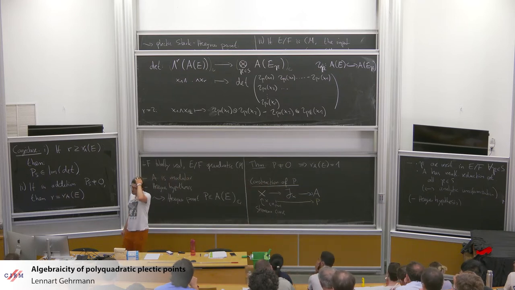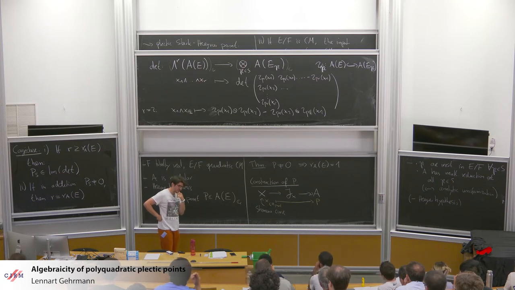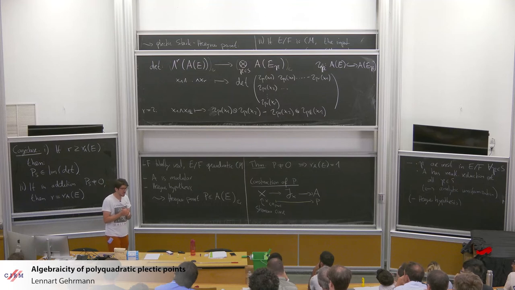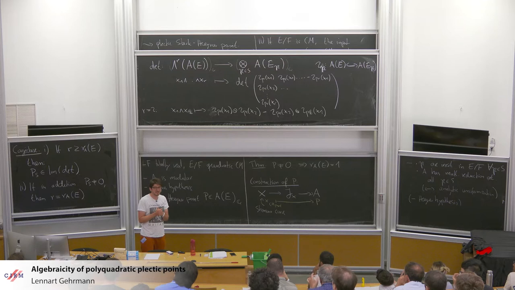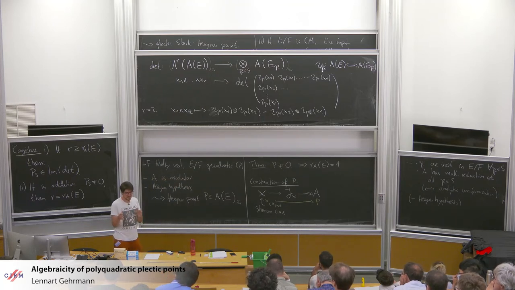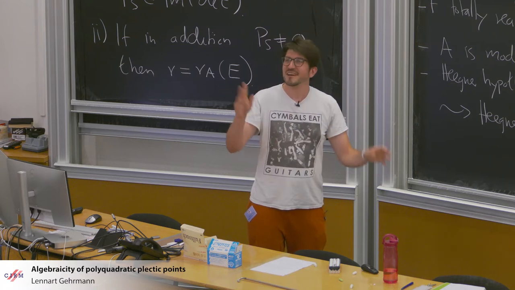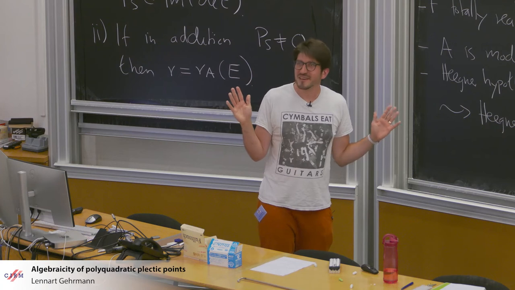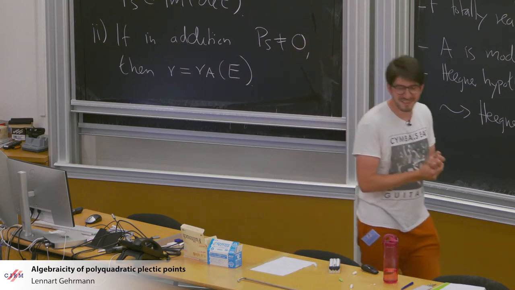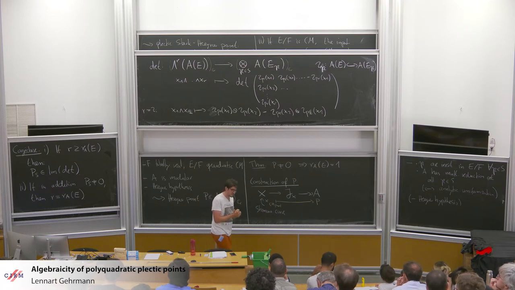I should say that, no, I shouldn't lie. I guess when E over F is CM, there shouldn't be any denominators. In the other situations, I don't go into the construction, but most of the construction works integrally, but then there's some kind of lifting from one cohomology group to another, with some finite cokernel, and maybe this cokernel is zero, we don't know, so maybe it's defined integrally, maybe not. But I guess if E over F is CM, it should be defined integrally. There's no interesting higher cohomology going on there.